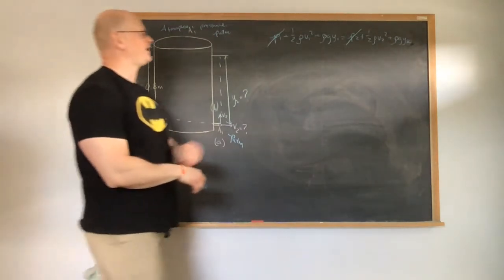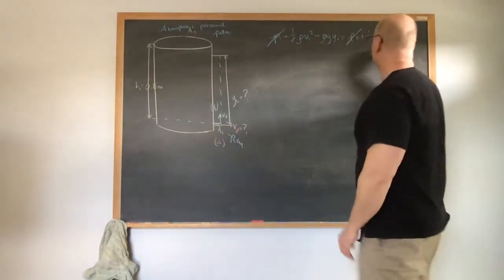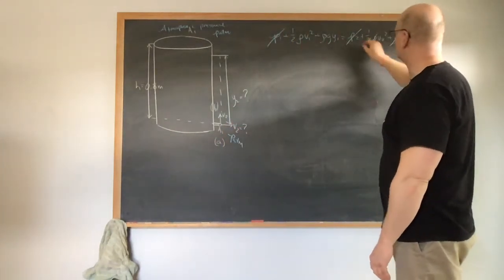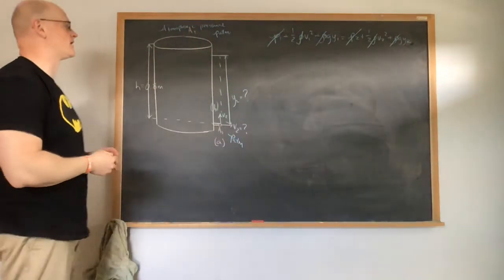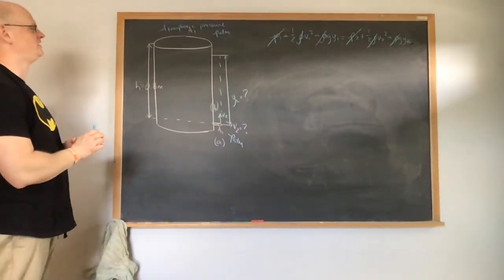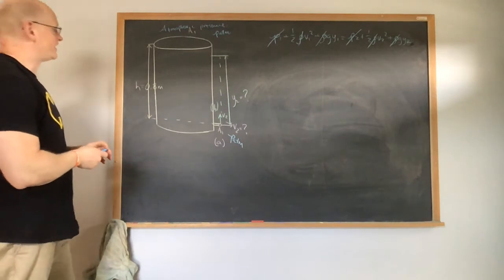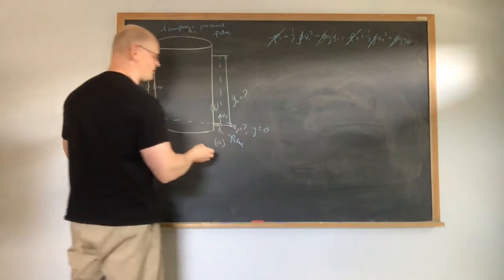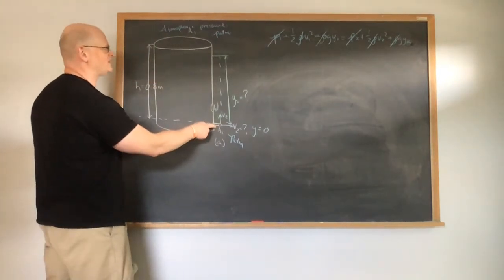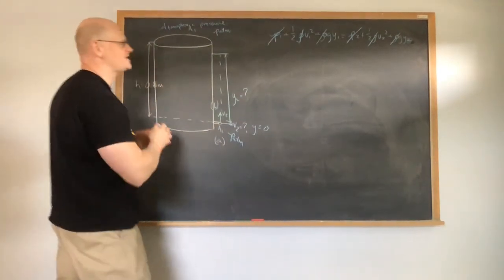So I'm left with the remaining terms, each one of which depends on the density, which means all the densities are going to cancel, so I actually don't care about the density of the rainwater, which is nice. Now the other thing is, we can choose this as our y equals 0 location, which means that y2 is simply equal to 0, and y1 is going to be equal to h.